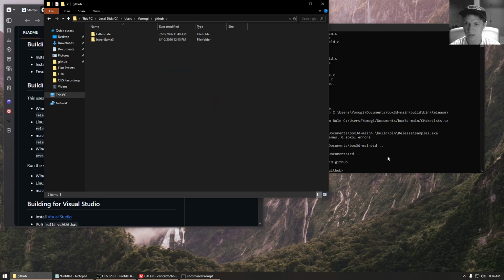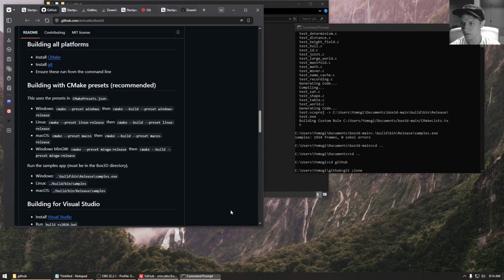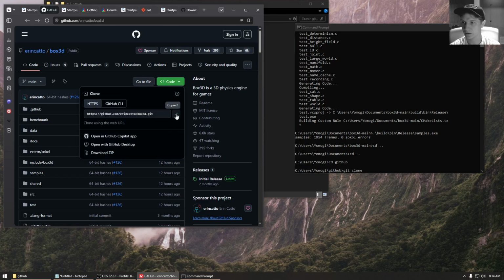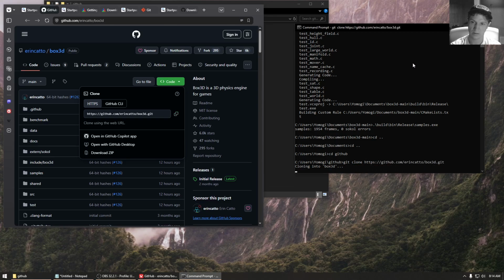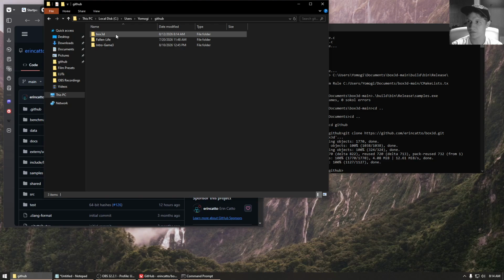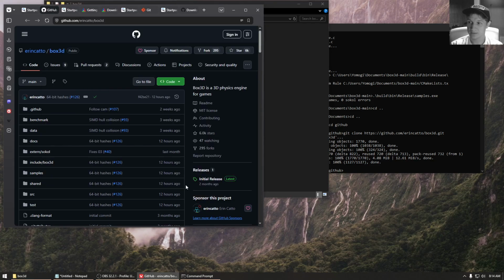So right here, I'm just gonna say git clone, scroll up to the top under code, copy the URL, and then paste the URL. And that's going to clone in the folder. And then now I've got Box3D and all the stuff again. So we could have done it that way, but we didn't have to use Git. That should be everything you need.